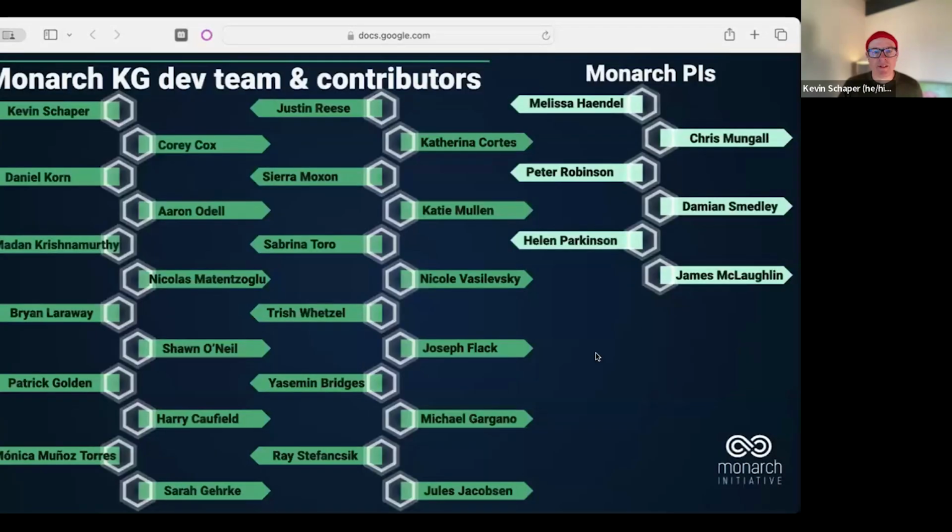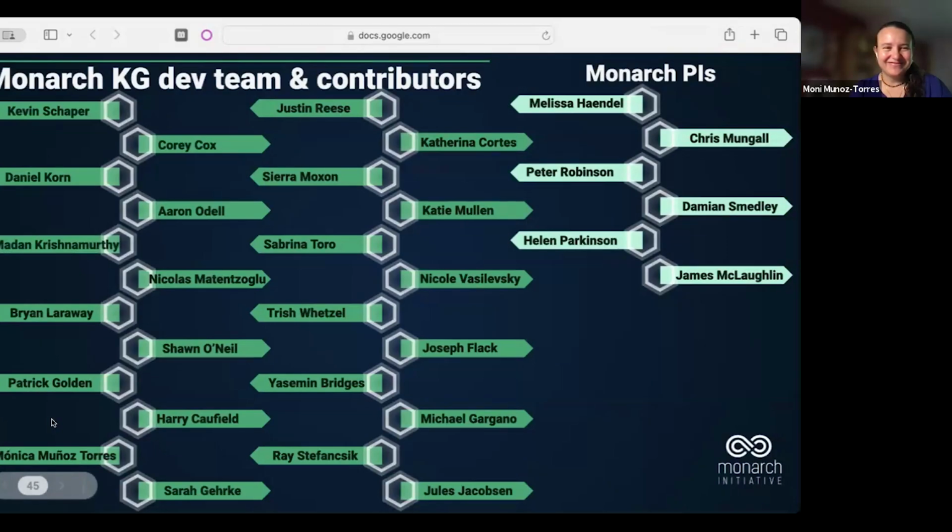And that wraps up, and we have a team slide. Yes, thank you so much. Kevin and I just wanted to make sure that we recognized all of the work that so many of you contribute to the development of the knowledge graph and all of its services. On the far left, we have our core development team. In the middle, many of the contributors. If you are supposed to be here and I didn't write your name, we sincerely apologize. Please give me that so we can add it to the slide. And then on the right, we have the principal investigators for the Monarch Initiative. Next slide.